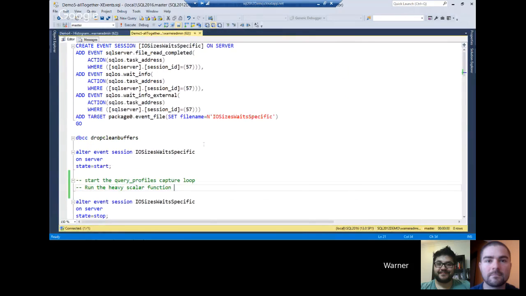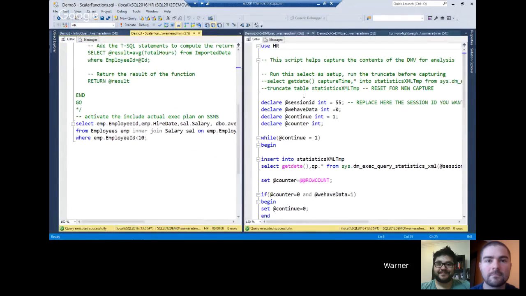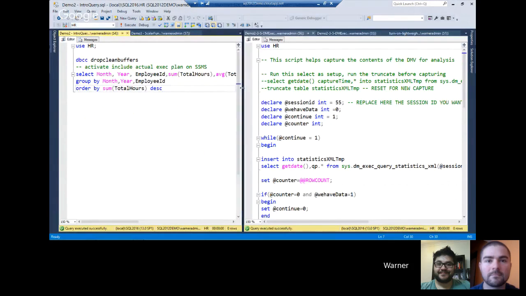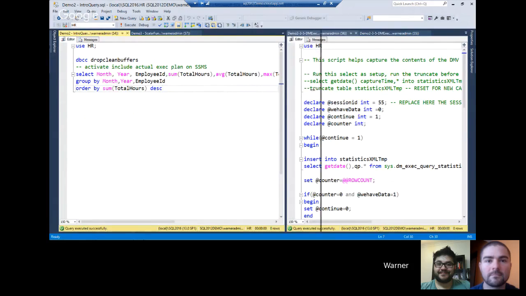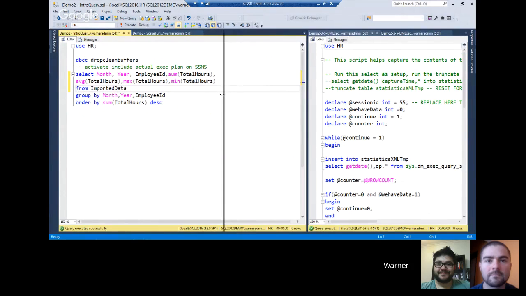All right, so now we're going to move over to demo number 2. So let me switch over to a different window. For demo number 2, we're going to start with a very simple query, and you guys will see soon why I have this split into 2 windows. So let me make this a little bit narrower here.